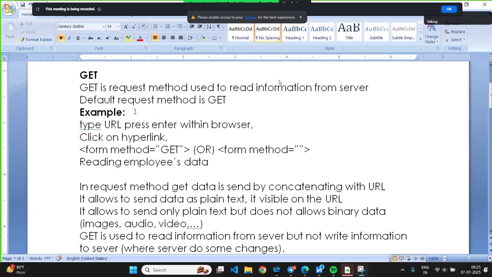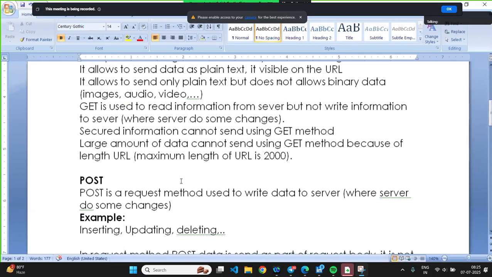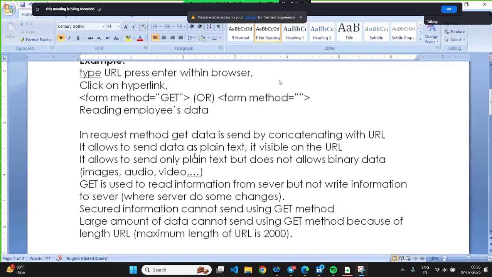GET is a request where the server will not make any changes, but POST is a request where the server will make some changes. In GET, the data is concatenated with the URL and sent to the server. It means you cannot send secured data because the data is visible on the URL, and you cannot send a large amount of data because all the data is concatenated with the URL.